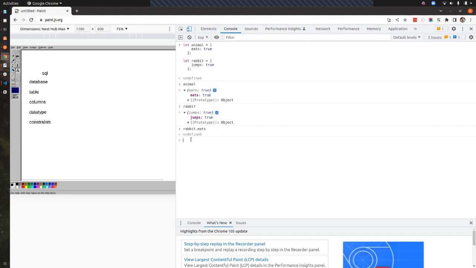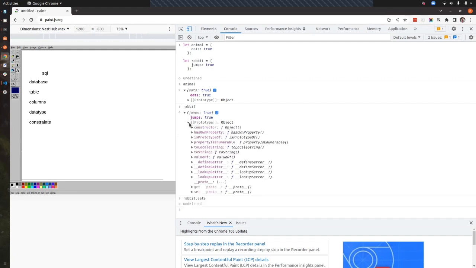Let us see how we can do that. If we want to inherit properties of some other object, we have to allocate that object in the prototype of our object. In simple words, if I want to access the properties of animal, my animal object should be present in the prototype of rabbit.